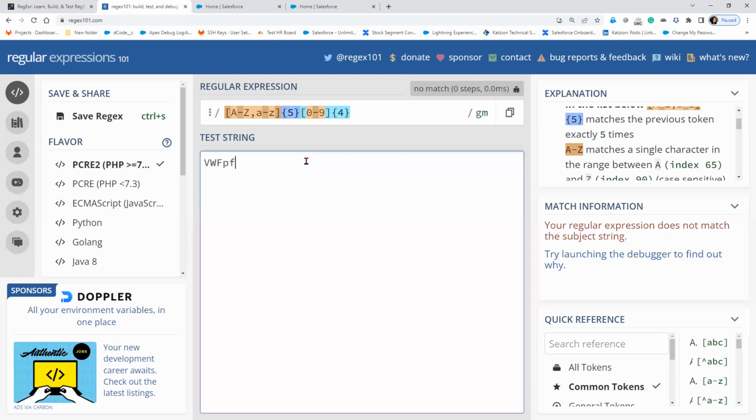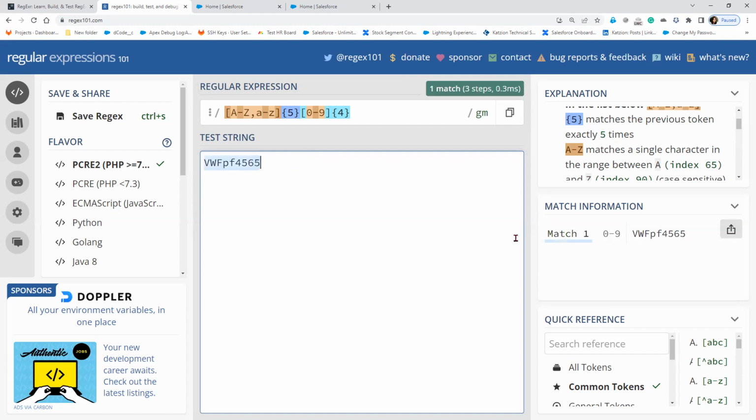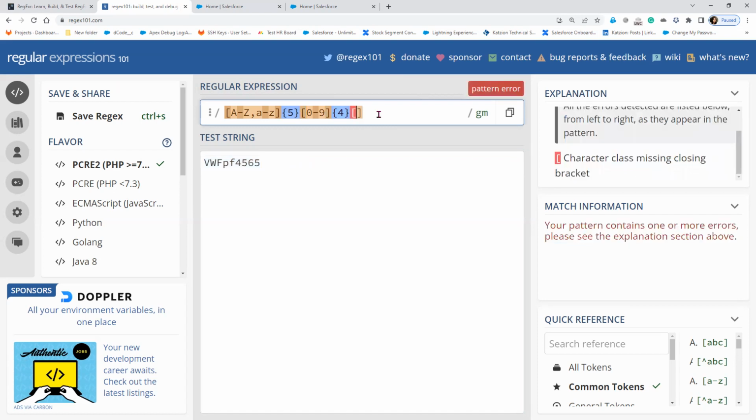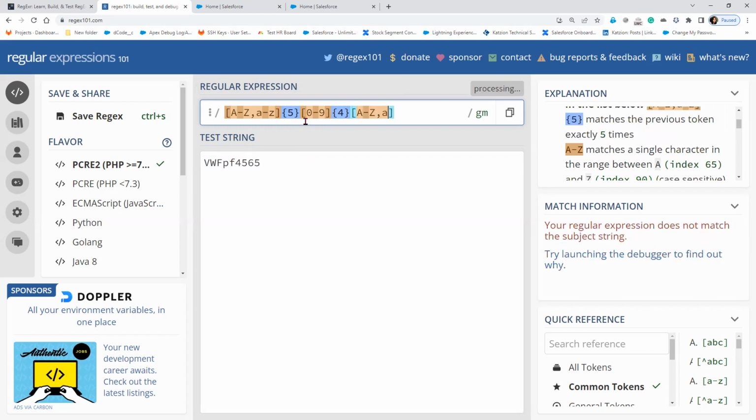Now it says one match is found. Right? 5 letters, 4 digits, and after that I need to enter one more alphabet. It should be either capital or small.